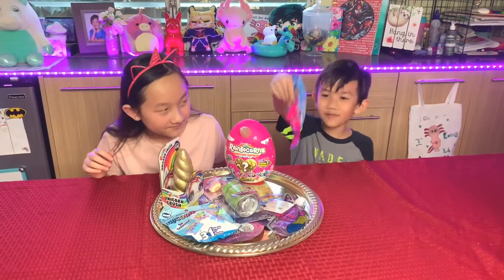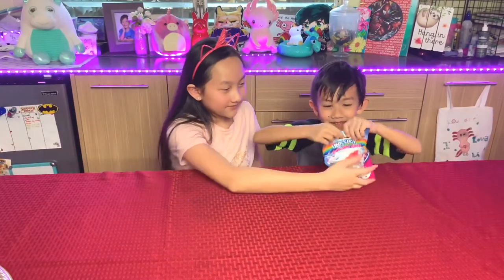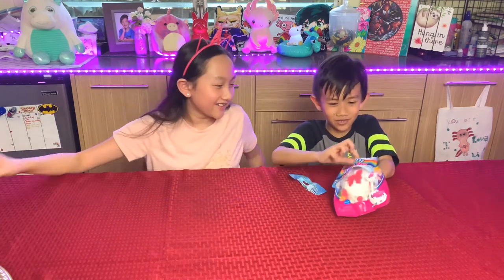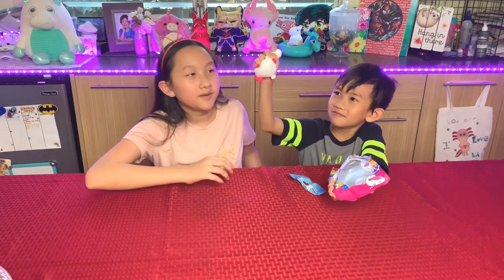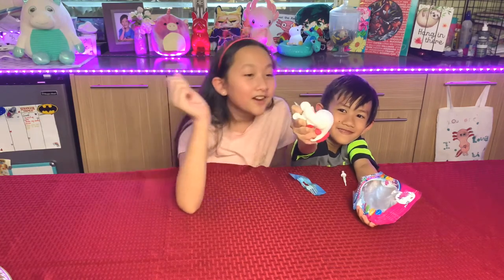I think this one. Yeah, you really like that one. Yeah. Okay. Scissors? Or I just ripped it. Oh. No need for scissors. This is a unicorn balloon ball. We can blow it up and it'll become a humongous balloon. Look at his giant belly button. I wanna see.